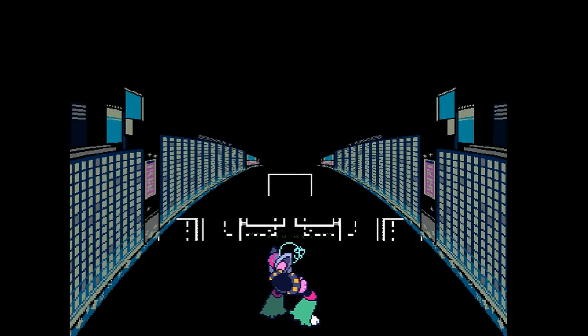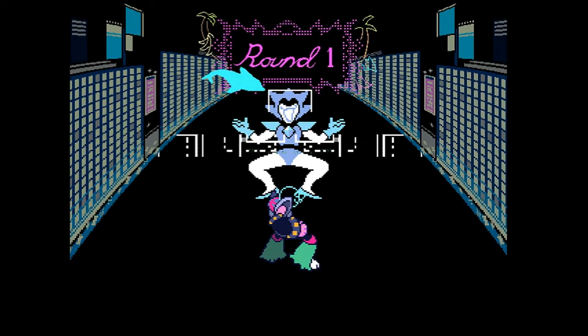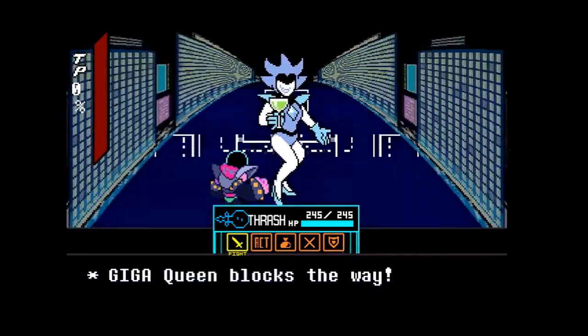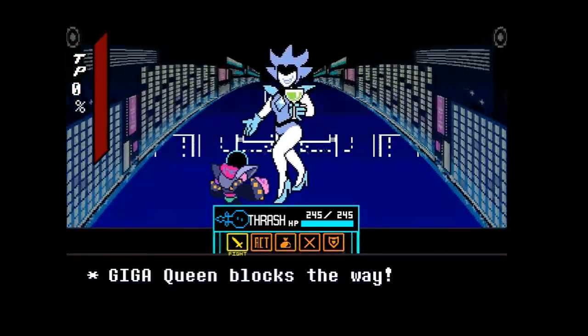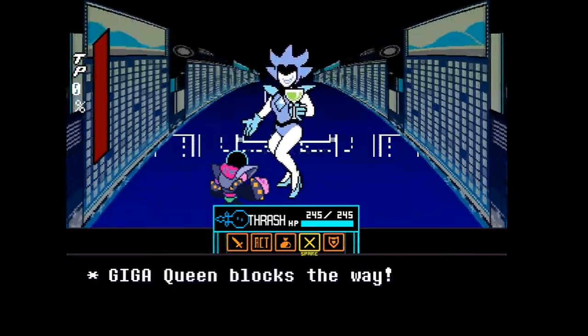So yeah, remember the punching game from earlier? That is actually the final boss in this game. And I gotta say, it's a fun final boss. I enjoyed this quite a bit. There's a dolphin in there for some reason. Very vaporwave. So yes, this is our robot. The Thrash Your Ass 9000 versus Giga Queen.